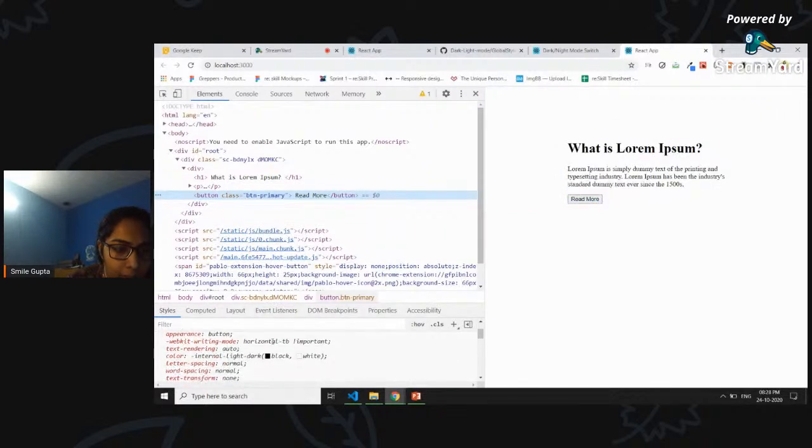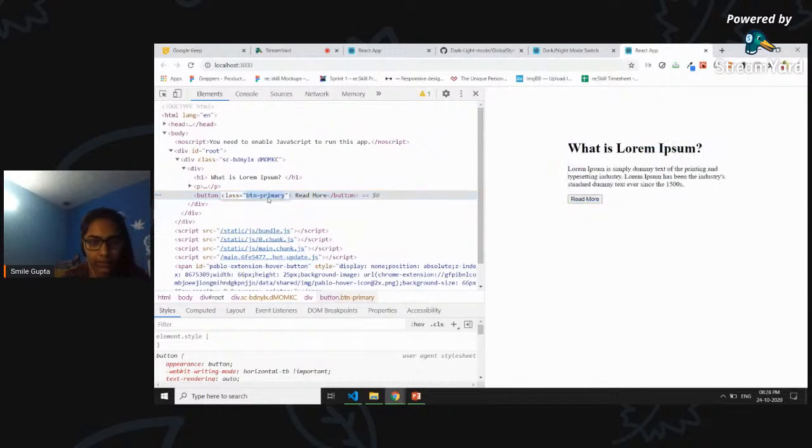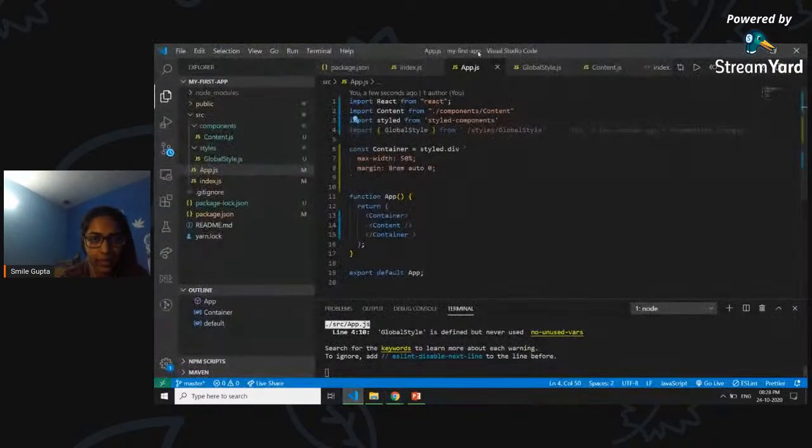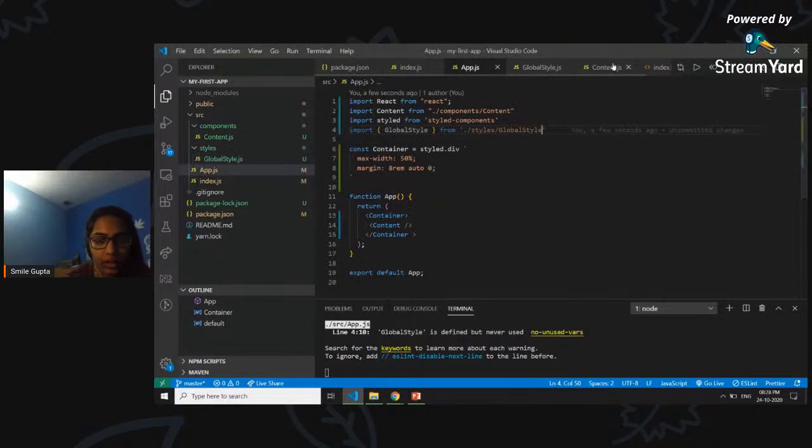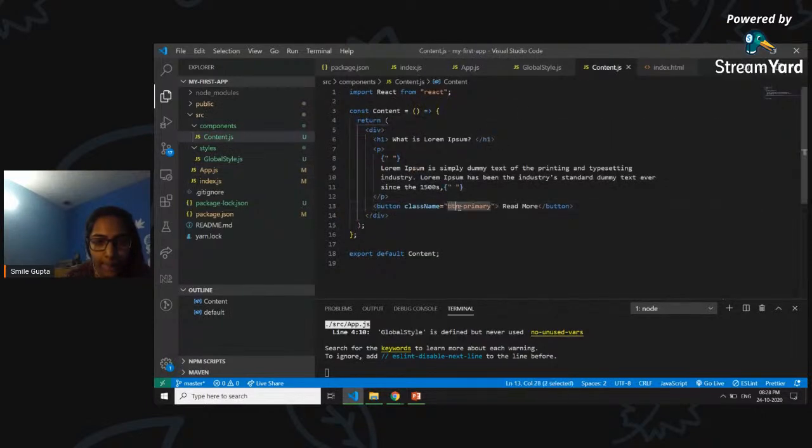Class. Let's check. We'll debug it. This is the name I gave it. Global style is defined but never used.